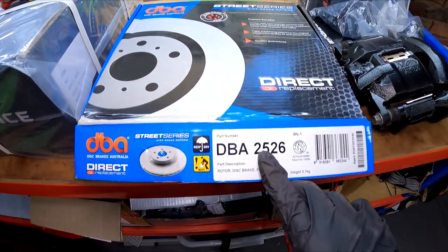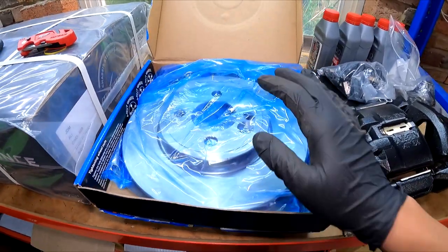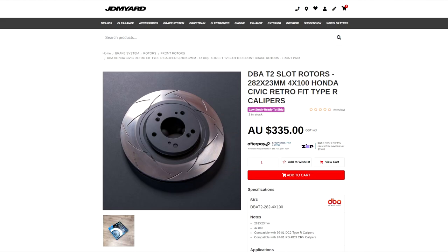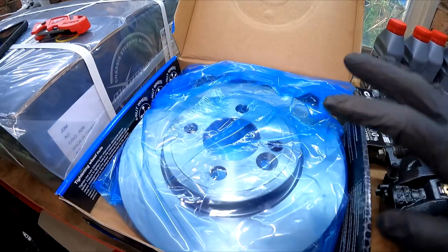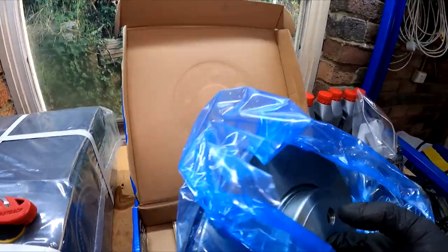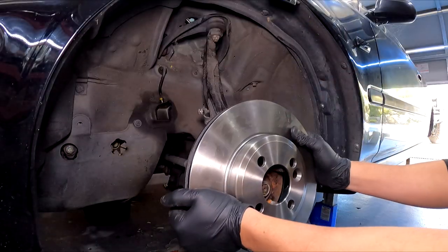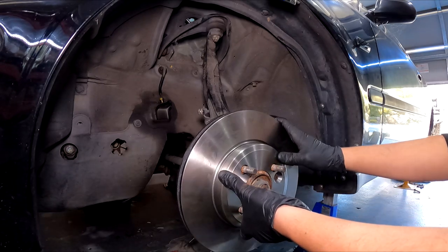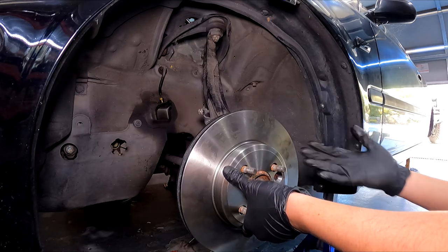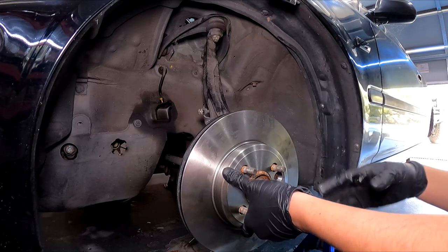These are the rotors we're going to be using - DBA 2526, they're from a Mini Cooper. If you don't want to use this retrofit option, you can actually go for the DC2R rotor, which will fit up perfectly to that hub. J-Meat actually have them in stock already pre-drilled 4x100. I like using blanks - I use them for about a track day or two and then put them straight in the bin. I haven't found the benefit of drilled and dimpled rotors. I've never cracked them even with very aggressive Hawk pads. The locating screw does not line up, so you can't actually bolt this rotor down to the knuckle, which is why some people go for the DC2R option.